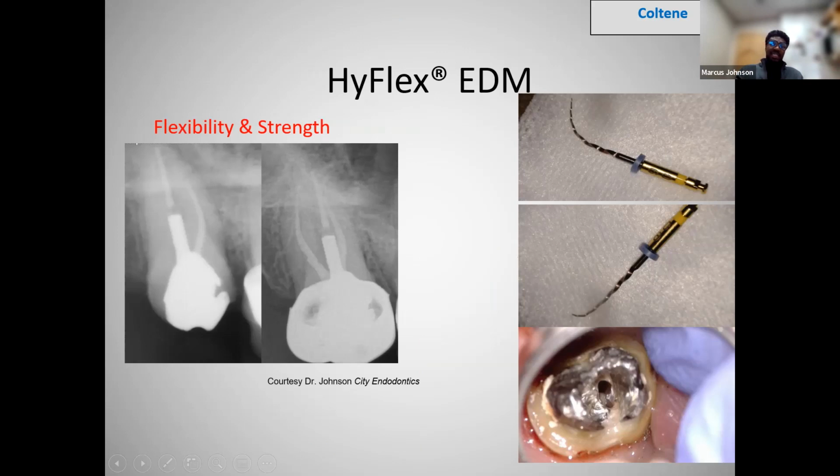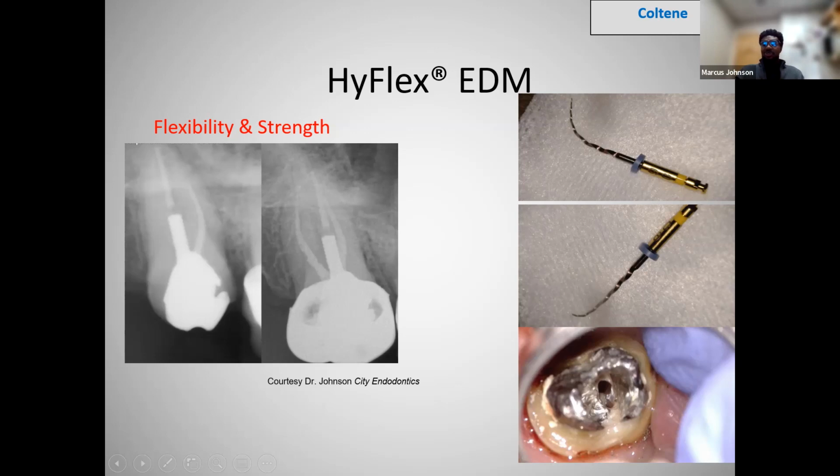This was a case where I actually had to get in there around the post. This patient was complaining. She was an active exerciser. "Doc, I'm still having sensitivity when I exercise. I get a throbbing. Please save my tooth by any means necessary." I don't know how I'm going to get around that and not take out the post. "You can do it. I have confidence in you." Okay, if you do, I'll go for it. Not the most sound obturation, but the goal was accomplished thanks to the fact that I was able to use the controlled memory to actually get in through this access and find the canal, clean, shape, and fill.